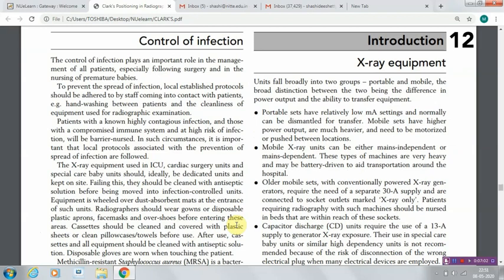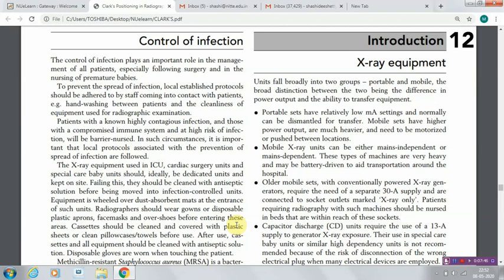So what is the control of infection? I already mentioned that clearly in the beginning. When you're taking a radiography, controlling infection is very important. One factor is avoiding infection from the patient to the technologist, and another is patient to patient or technologist to technologist, which should be avoided. In previous days you might have heard about H1N1 cases, but nowadays everywhere we are dealing with corona. So when you are handling corona patients, a lot of precautionary steps are there. PPE will be used, the patient will be in isolation, and a lot of other things.